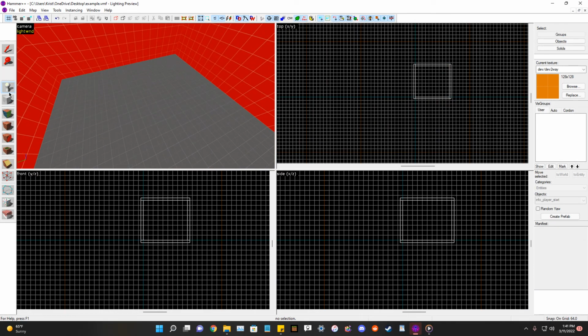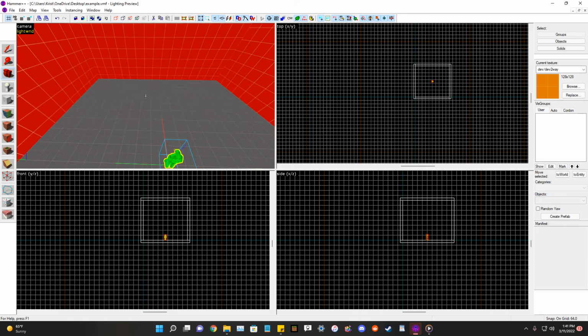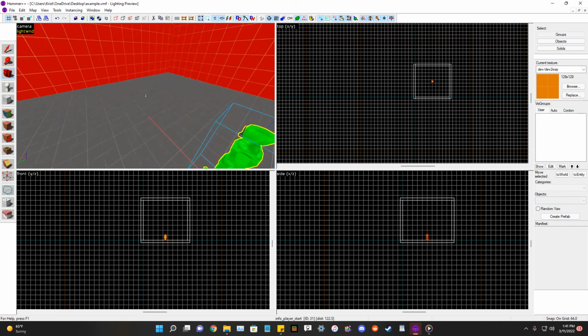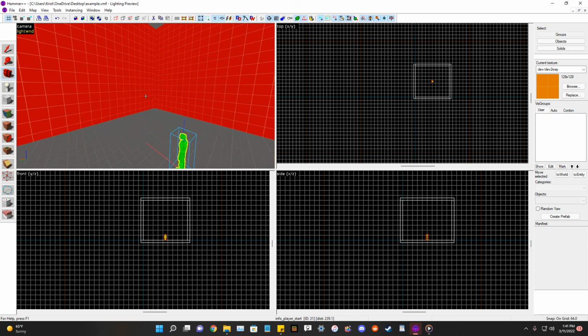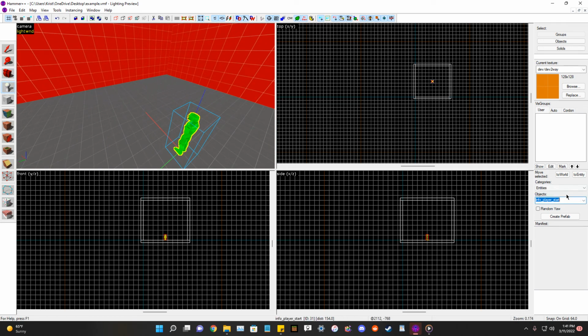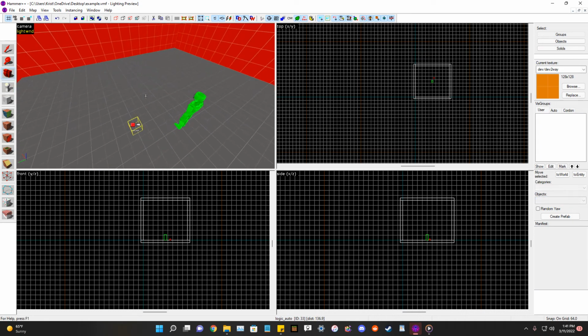So next up, we're going to create an info player start. Place it right here. Okay. And next up, we'll create a logic_auto. Right here. Bam.